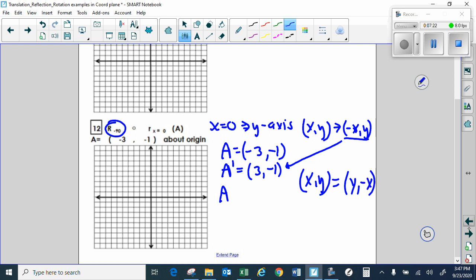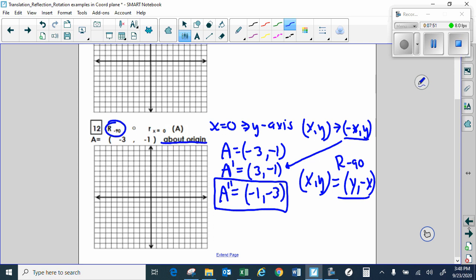So this is a rotation of -90 degrees. So this is doing it by the points themselves. Now I apply that to this here, and so A double prime, y is -1, and negative x would be -3. Okay, so there's my final answer right there. And you have these two rules from your notes. That's because it's about the origin.